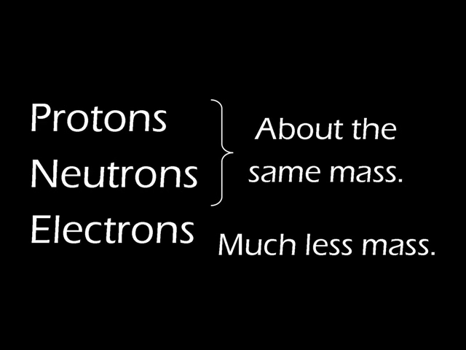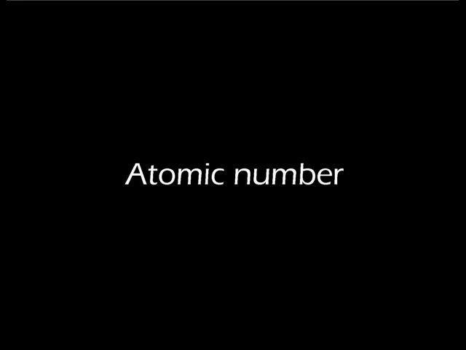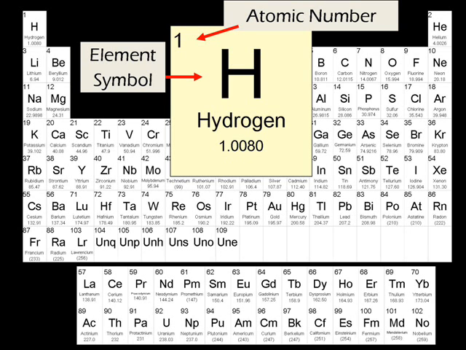Now, the number of subatomic particles in any one atom is the basis for the atomic number of the atom. Look at the periodic table on the next page in your book. Note that in each little square you can find an element symbol, an element name, and two numbers. The number in the upper left-hand corner, which is the whole number, is called the atomic number. The number beneath the element symbol and name is the atomic mass of the element.